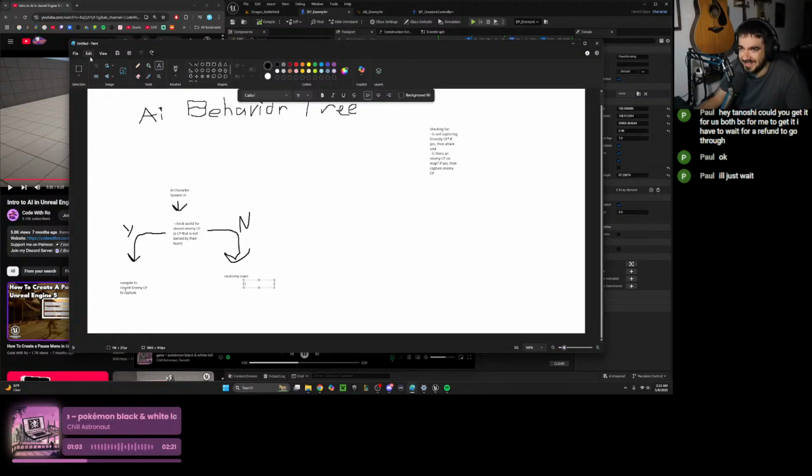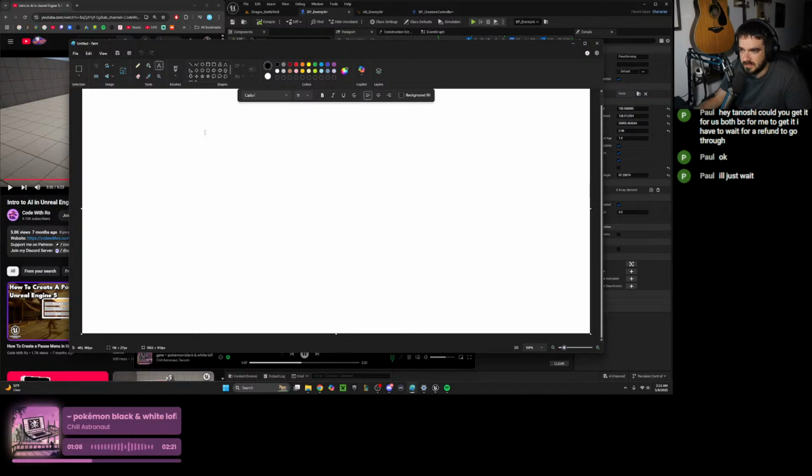Is this all Paint has to offer? Okay. Behavior tree. It all has to start with one thing, doesn't it?